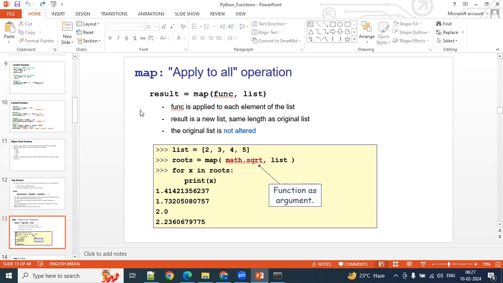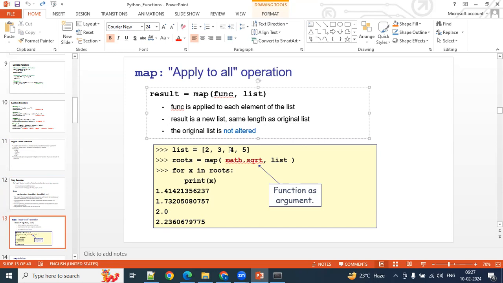So here, let's say I'm trying to define a lambda function like this, guys. I have to create a lambda function, or you can use an existing function also here. No problem. That is also okay. Okay. So what I will do is I'll try to take a list first like this. List equal to 2, 3, 4, 5. Roots is nothing but a variable here. So the map function, what it does is it will take one more function as an argument. Math is a module, and square root is a function. Math dot square root I'm taking here. Math dot square root, comma, list I'm passing.